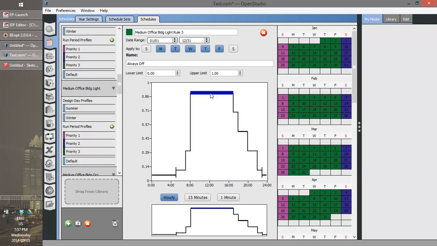So the lighting is almost fully on, starting at 8, and then at about 5 o'clock it starts petering off. So you can edit these schedules in here, just like that, moving things around.